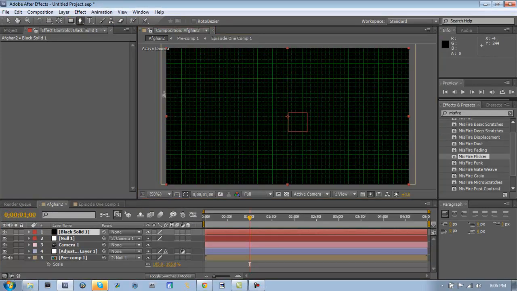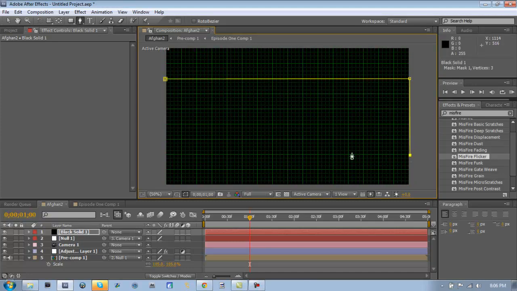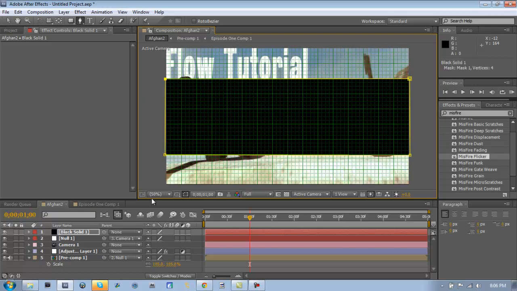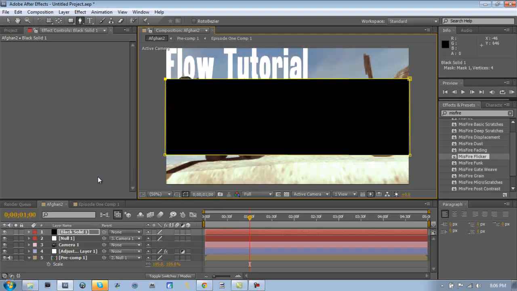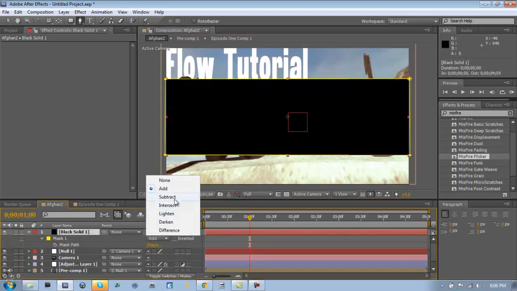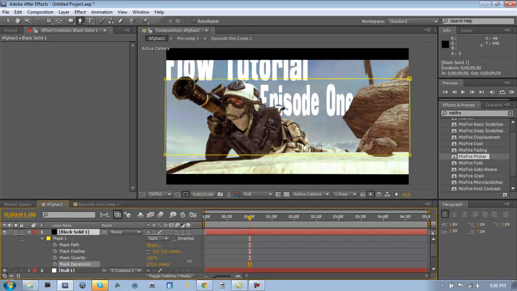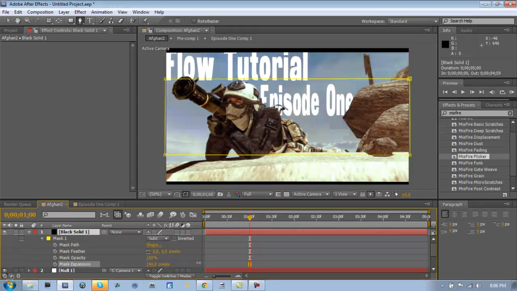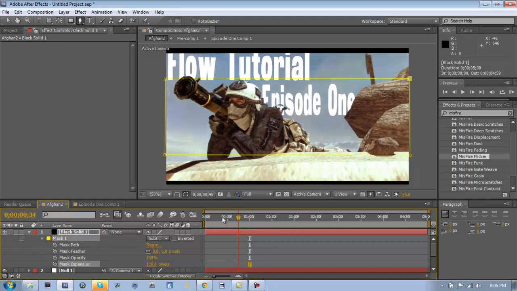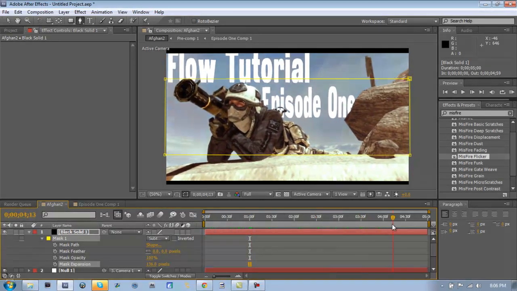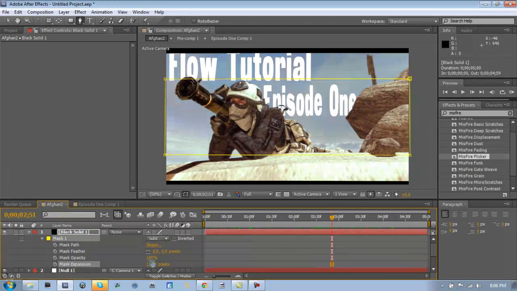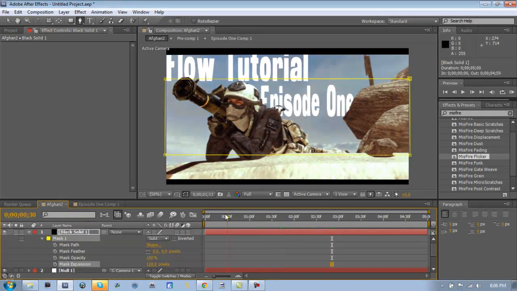So the way I do that is new solid black, put a grid on so you know you're going straight, and I go 2 thick lines down and make this mask here. And then you can turn the grid off. That's just to help you make a flat box. Go to mask, subtract again, and then in your mask options go to the mask expansion, and you can just stretch this out to however big you want it, and then that way it moves, but you don't have to worry about the black bars moving. I think I did this a little bad because the bottom bar's thinner than the top, but whatever, I don't really care.